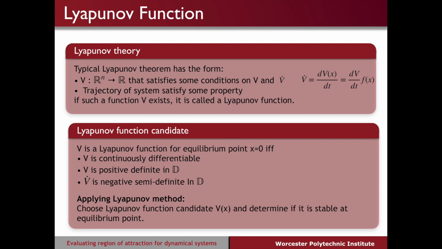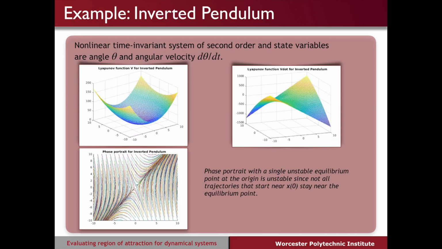If the Lyapunov function fails to satisfy any of these above criteria, then we need to find another function V. Side note, if a function is not a Lyapunov function, then it doesn't mean the system is unstable. To understand Lyapunov function, we take the example of an inverted pendulum and simulate it in MATLAB.